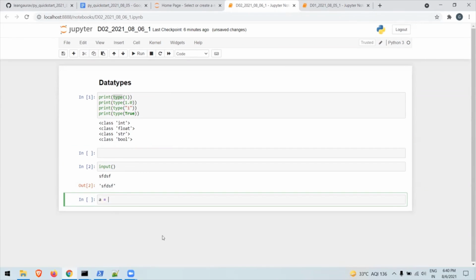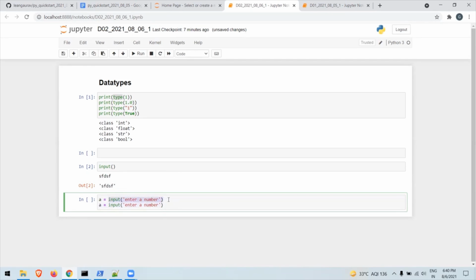So while using this input function, I write a simple thing. Input also allows you to pass a prompt, for example, if you want to tell the user what you want them to enter. Let's say, enter a number. And then I store the result of this function into a variable called a.